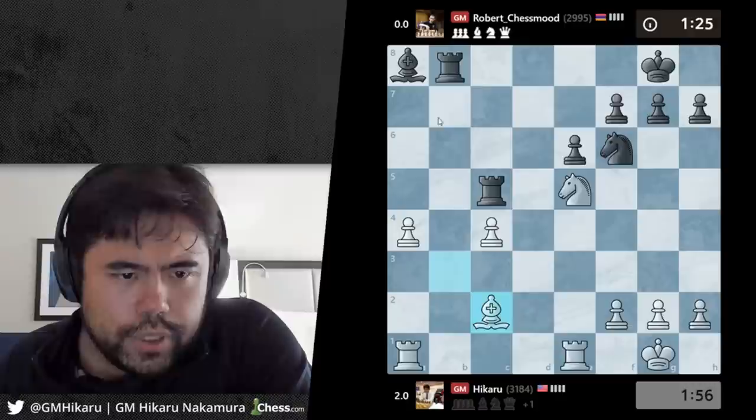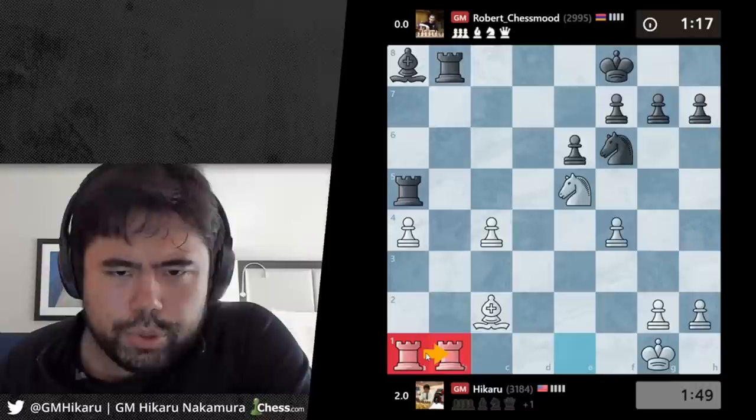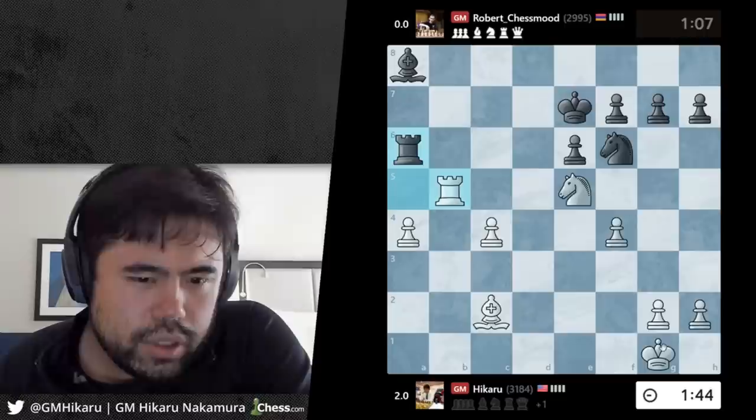Okay, let's see. I think I'll play f4 to support the knight, so I can now use my other rook. Maybe I should have played rook a-b1. Why did I play rook a-b1? Stupid move. Although he takes, so he justifies it when he didn't need to justify it. Just play rook b5, force the rook back. And now I can play a5, I can also play c5, I can also just bring my king in.